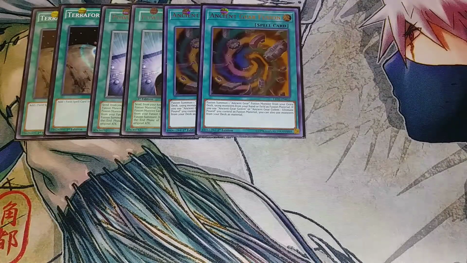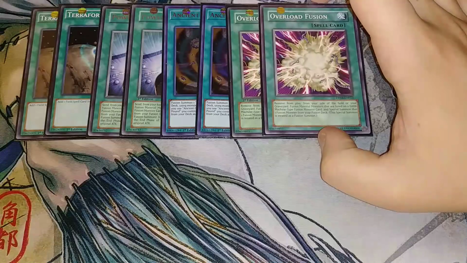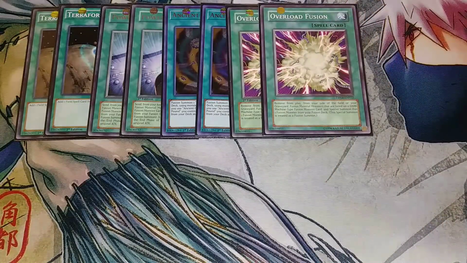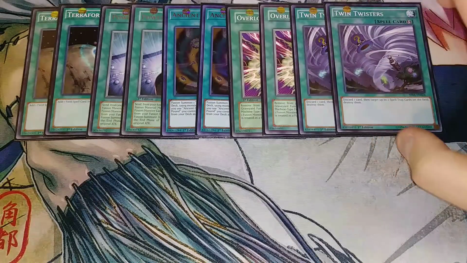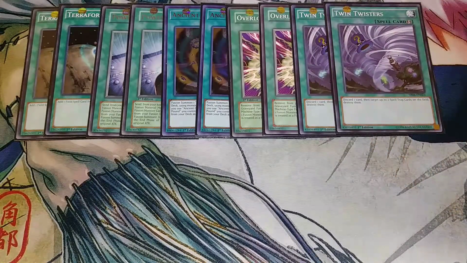You can also use monsters from your deck as material, which is cool. 2 copies of Overload Fusion. Overload Fusion just helps us go into Chaos Giant really fast. 2 Twin Twisters, because I just want to stop my opponent from doing shenanigans against me, and I really don't want to deal with back row.